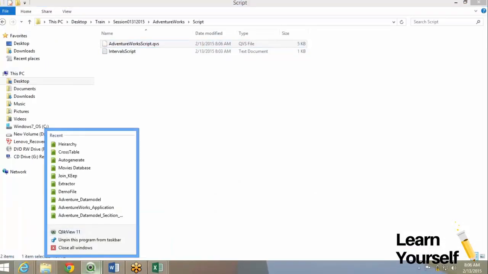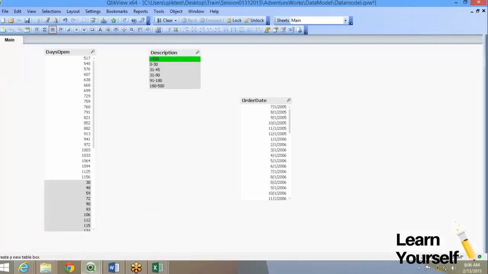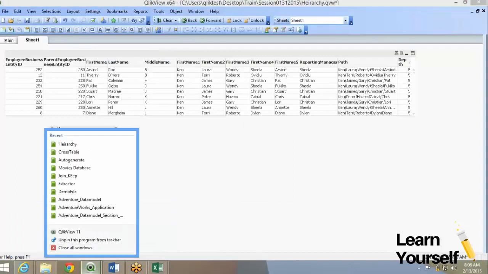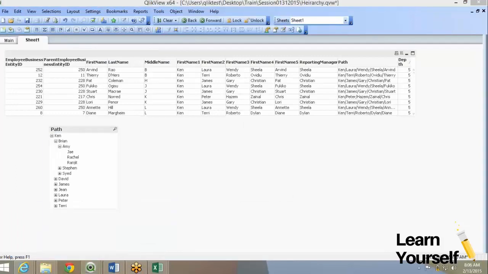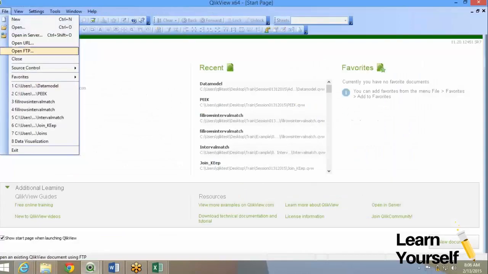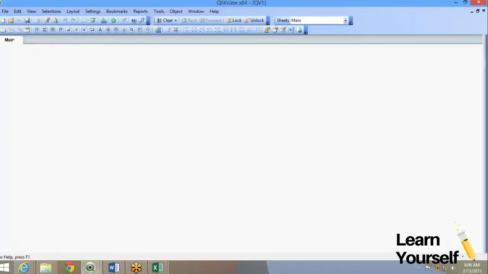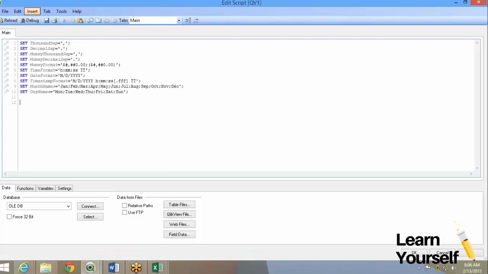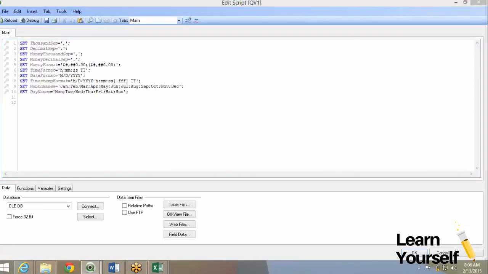All you have to do is open a new QlikView document. Let me quickly start a new one. I can just put that entire script into an include statement.